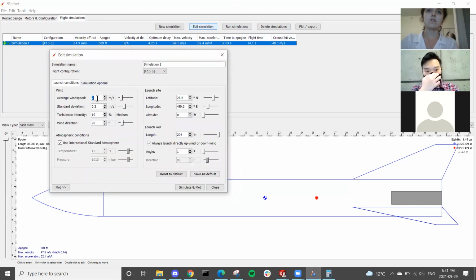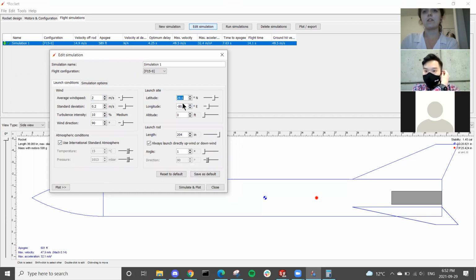So you can change your wind speeds. We don't really have a good metric of what wind speeds we should be using. That could be a project for someone to look into if they're interested. Yeah, we could just kind of wing it with the wind data, honestly.